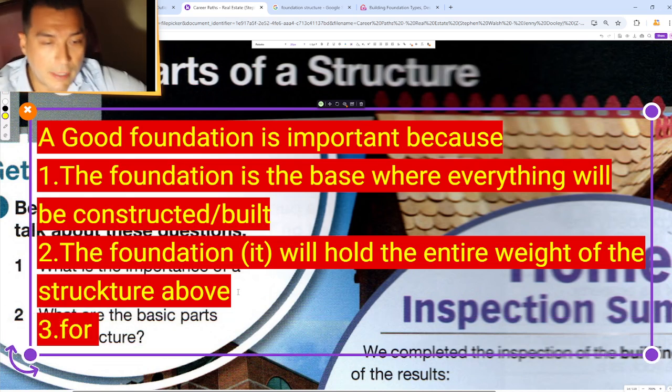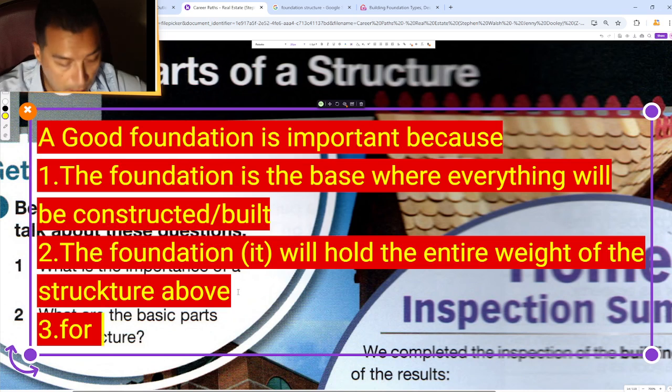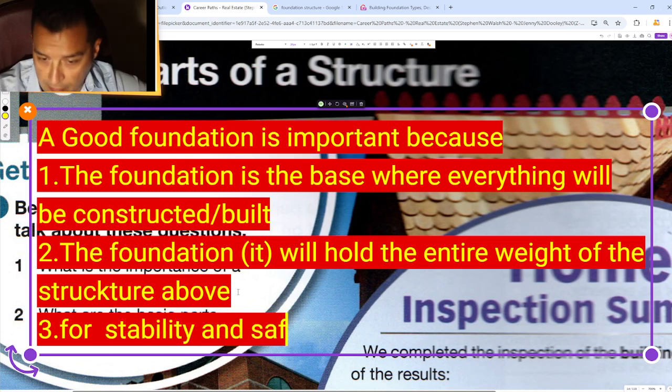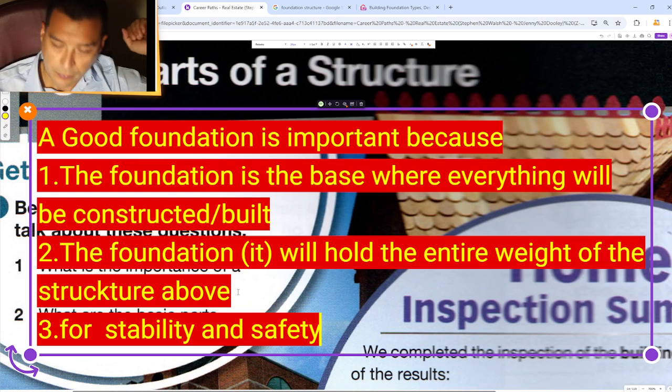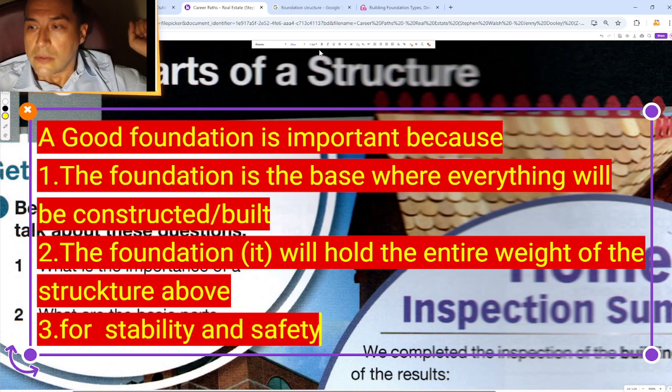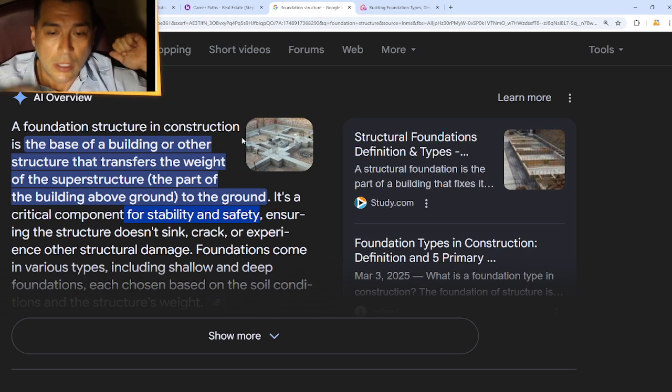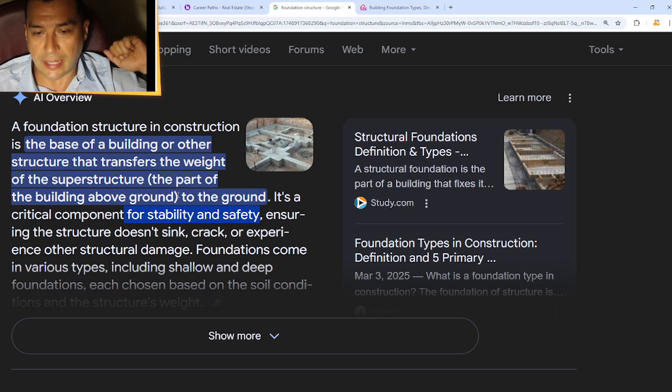I think a foundation is important for stability and safety. So, I'm not a construction expert, so I'm getting some information about foundations from Google, and I invite you to do the same.